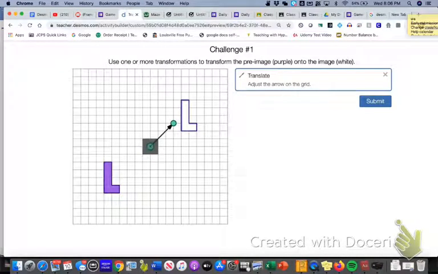So if I wanted to translate or slide the purple over to the white, for example, I would take the coordinate and I would put it at just any spot, kind of on a vertex. Remember, a vertex is a corner. So I could go there, there, there, anywhere where there's a corner or a vertex. And I'm going to move the arrow to the same place on the goal image, so that what should happen is it'll just slide right over to there.